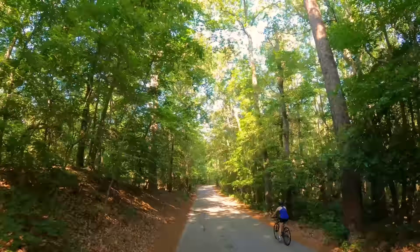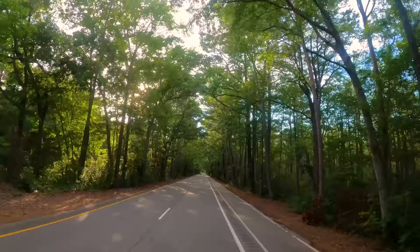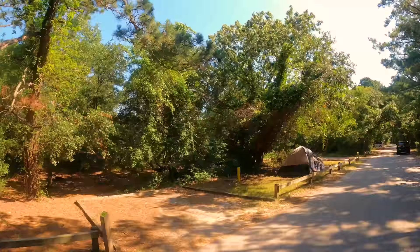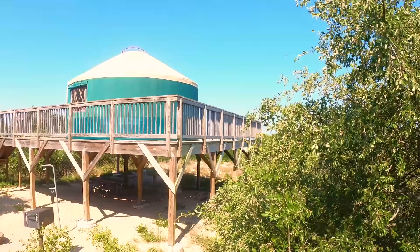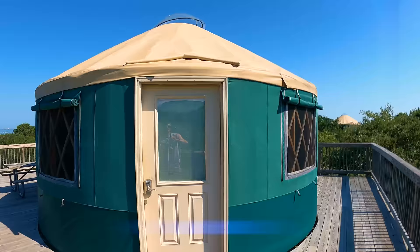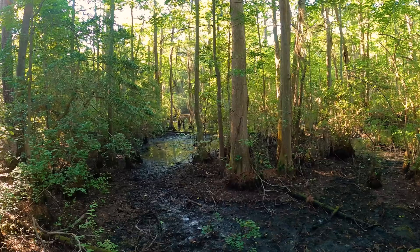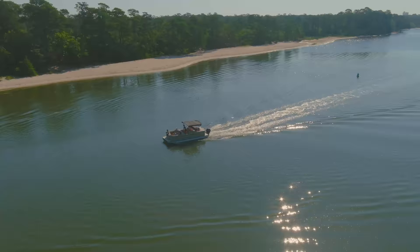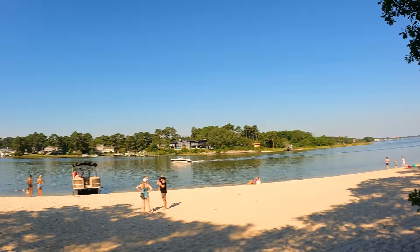64th Street leads into the south entrance of the park and ends at a large boat ramp. On the Chesapeake Bay beach side of the park there are more than 200 campsites from $24 to $32, nestled within the dunes — beach sites for tents, hookups for RVs, and four elevated yurts with wooden decks overlooking the Chesapeake Bay. There are also 20 cabins on the opposite side of Shore Drive, ranging from $94 to $139 per night.